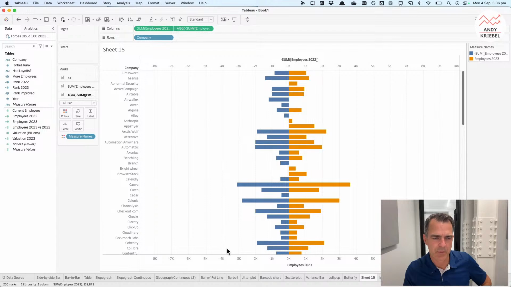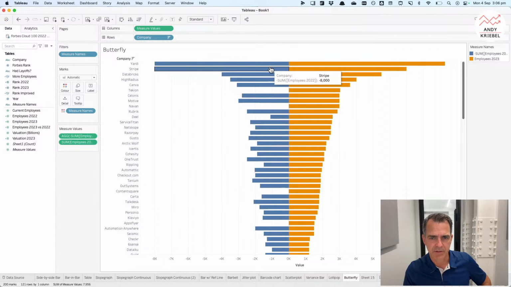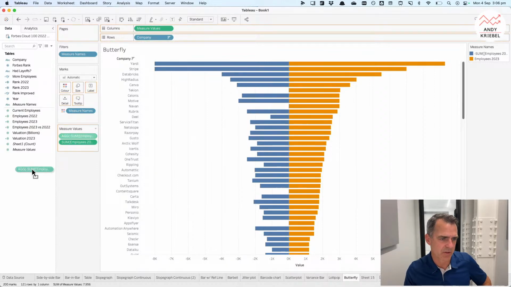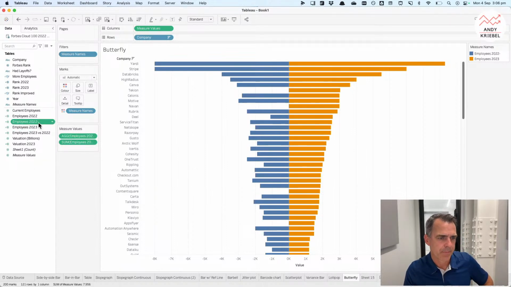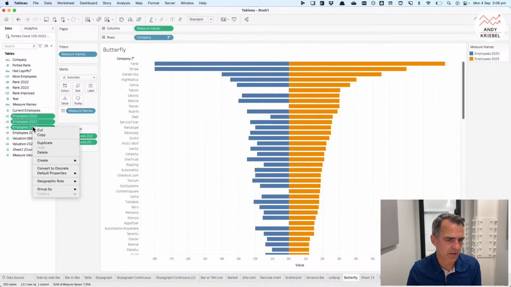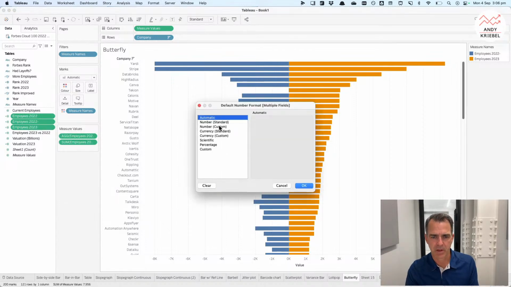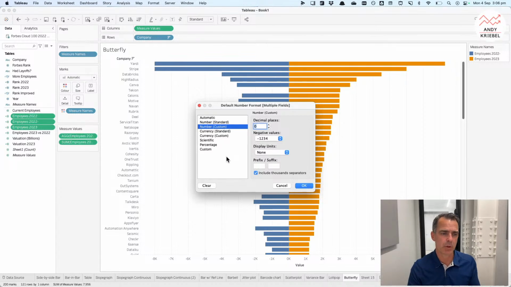Now notice some of the numbers are negative. So what I would do then, let me go back over here first. And I've got my negatives for these employees 2022. So first off, I'm just going to drag this over and save it. So I'll call this employees 2022, and I'll put a minus sign after the end so I know it's the negative one. And I always want these values to be positive for those three. So let's set the default number format. We know we want it to be a number, but we need to format our negative, we're never going to have negative employees for each year.